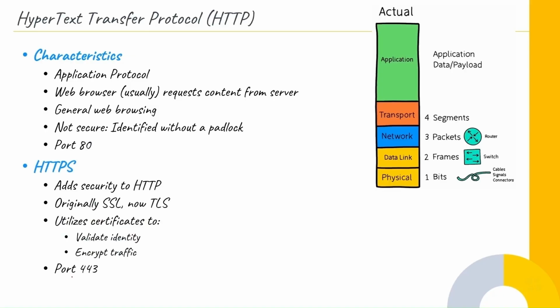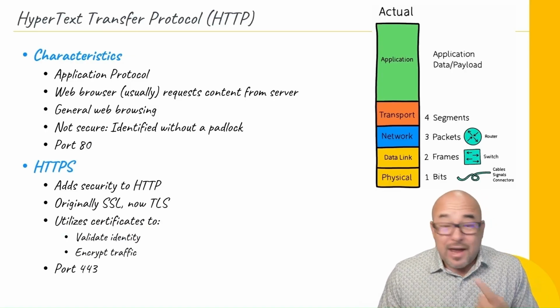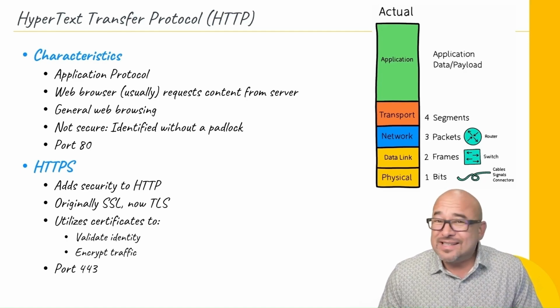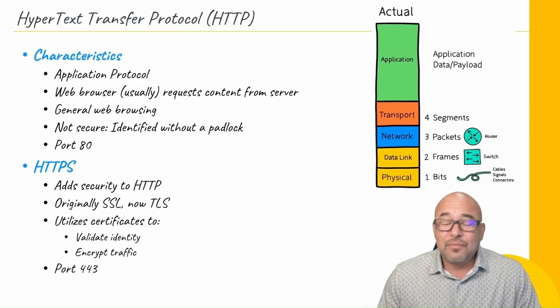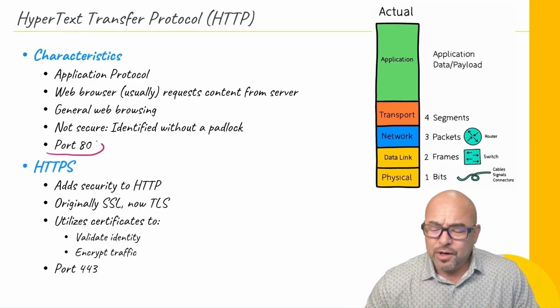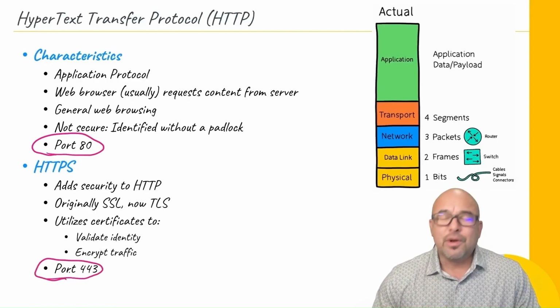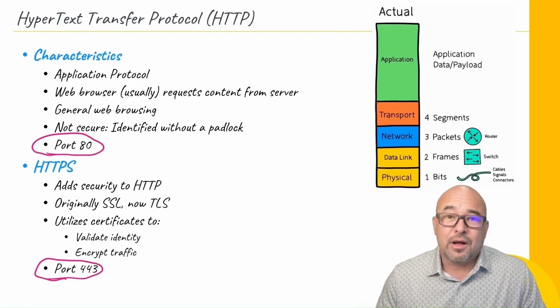Now, if you are looking forward to moving further into IT and you want to move into A+, Network Plus, maybe into Cisco, getting a CCNA, Cisco Certified Network Associate is what that means. All of those, you're going to need to know these port numbers. Okay, so if you're going to think about moving forward, I would know these. And as well for the other protocols that I'll talk about here in a couple minutes.